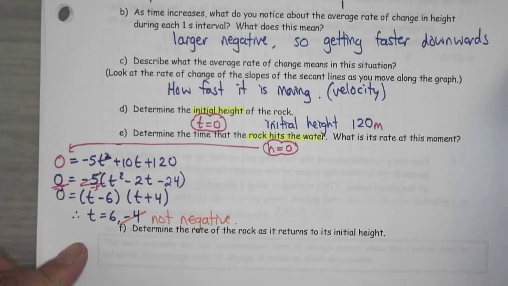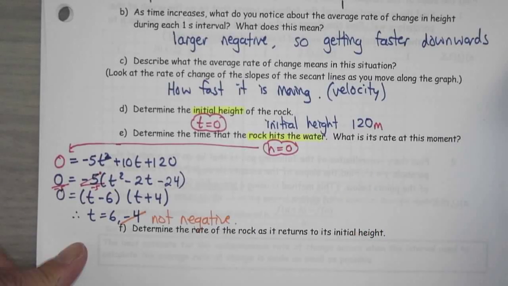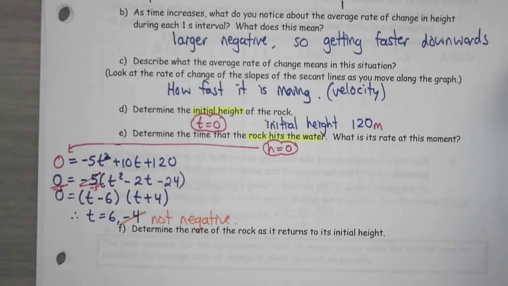And now, this is what I didn't leave you enough room for: what is the rate? I forgot there's a second part to the question. So I want the rate at this time. Now, what we just talked about was we're doing secant lines, right? So secant line means I need 2 points to get the rate. But if I'm talking about 6, I don't have 2 points. So for now, we're going to create 2 points.